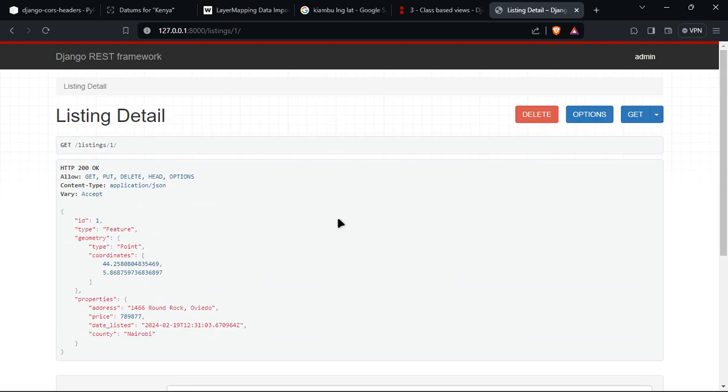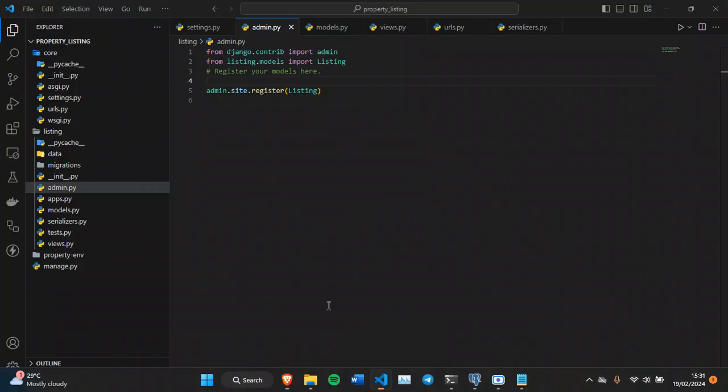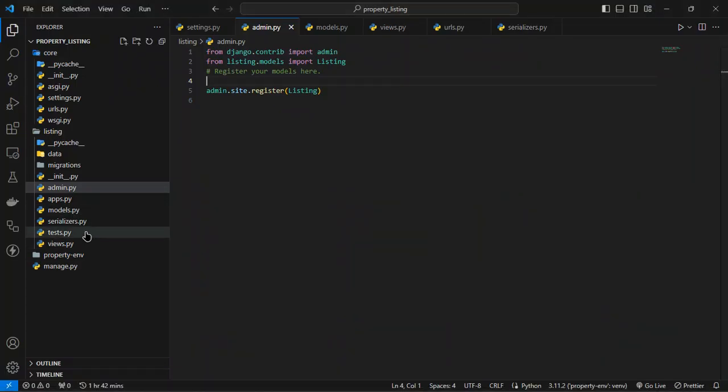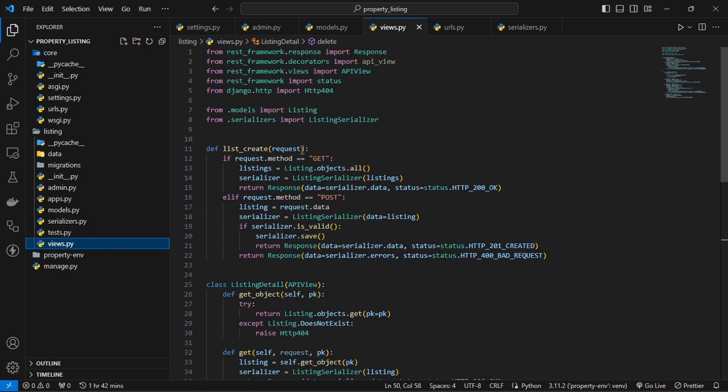So we can get a detail. That means by default our problem is with this one right here. So why are you misbehaving, my friend? Why are you misbehaving?